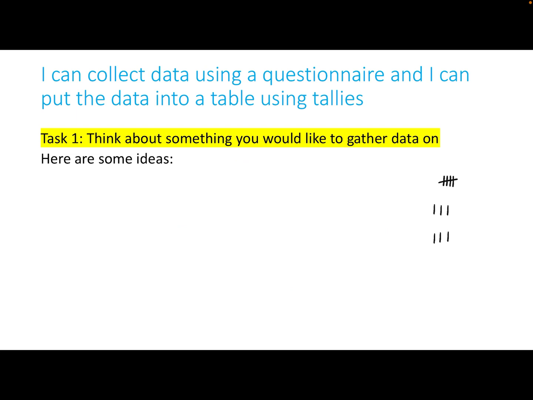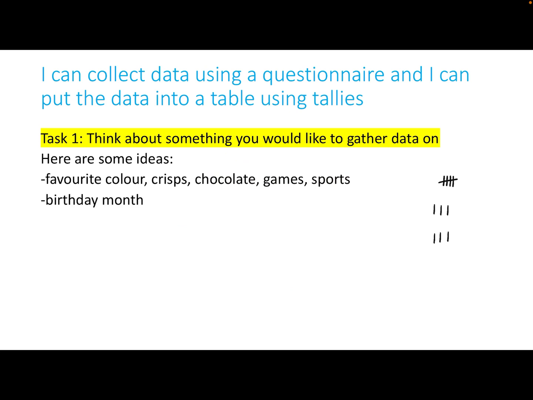So the first thing you need to do is to think about something you want to gather data on. So here are some ideas. Maybe you want to find out the favourite colour in your family and friends or your class. If you want to know anything about the class, just post on your class notebook and I'll put a poll up, or you can post straight onto Teams, okay, so that everyone can answer. So it could be favourite colour, crisps, chocolate, games, sport. It could be the birthday month of everyone in your family or your class.